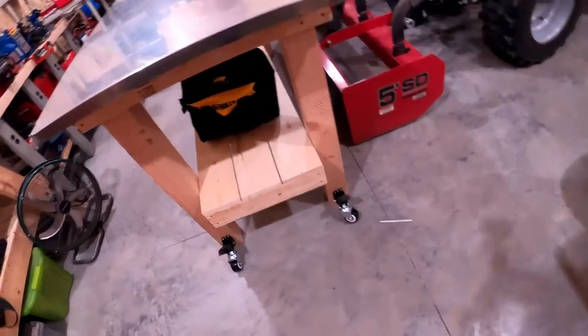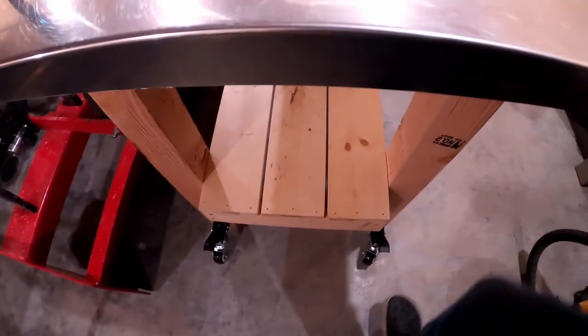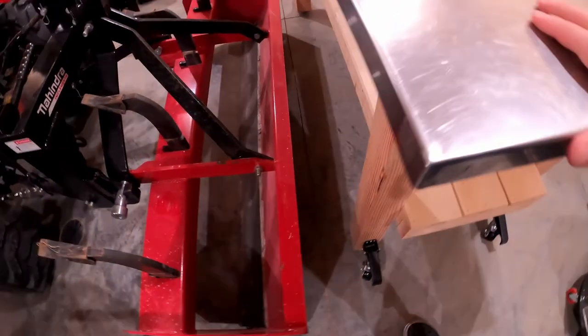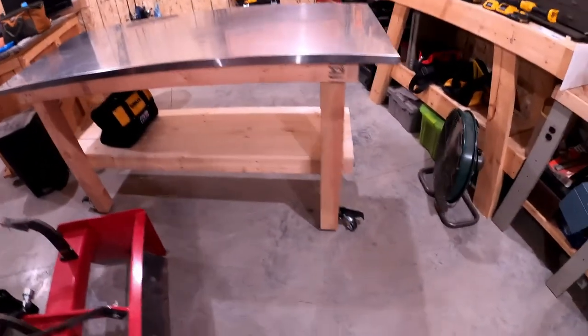We got them all on there. Let's give them the first test drive. The instructions show to get your foot all the way up on there, because you want to avoid bending that little bracket. Same thing over here — once you've got one started, this one just locks in place. We'll go to the other end and do the same thing. Push down on it and she's up and we're moving.